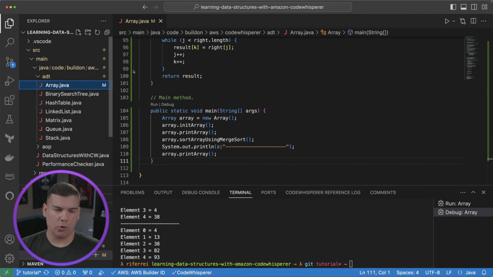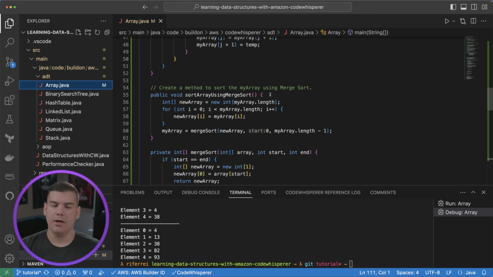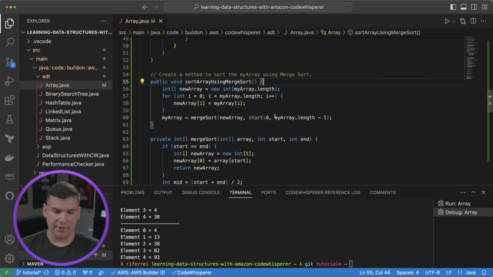So the merge sort is usually about two things: splitting the array into multiple slices, as well as using recursion, right? So as you can see here, it created a new temporary array. Just like when we were changing the structure of the array, sometimes you have to create buffers and temporary arrays to work with. Then it's going to iterate over all the elements and store them in this array, and then pass this new array as a reference. I don't think this is actually necessary, if you think about it. That's some sort of an area of optimization, right?